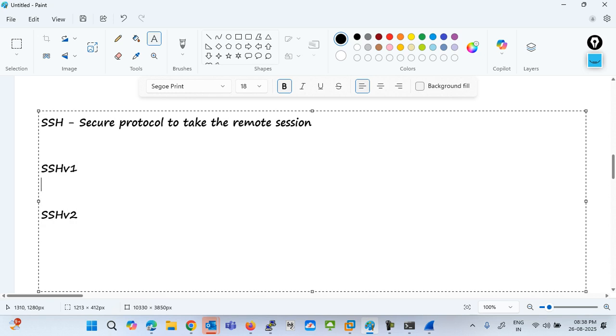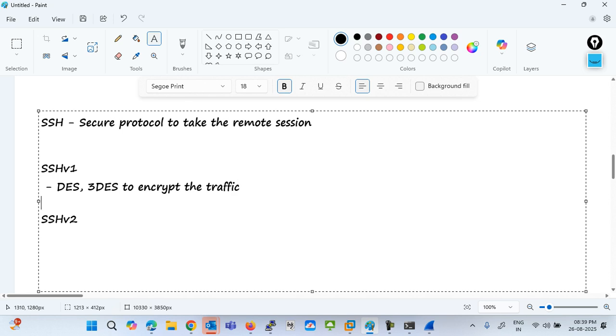So version 1 is not very secure. Why? Because it uses DES, okay. These are the algorithms to calculate the key. 3DES, like 3 times DES, and there was one more to encrypt the traffic. So these algorithms are used in SSH version 1 to encrypt my data, right?